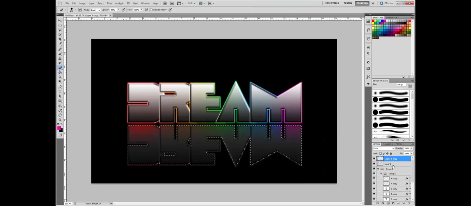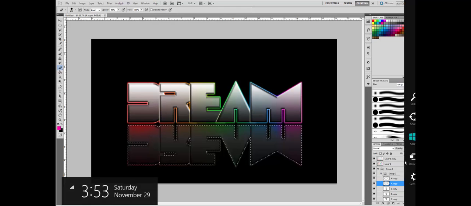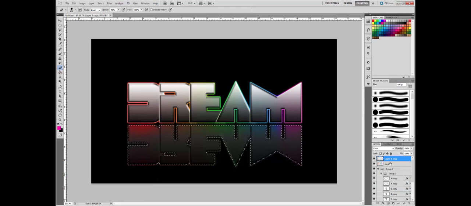And then clicking on the layer color that we did for the original text, we're going to erase part of that. Actually, hold on. Clicking on the layer color that we did before, I'm just going to erase part of that. And then click on the other layer, we can just erase that. I didn't mean to go back, yeah, just like that.